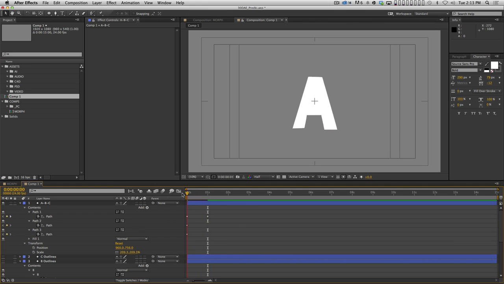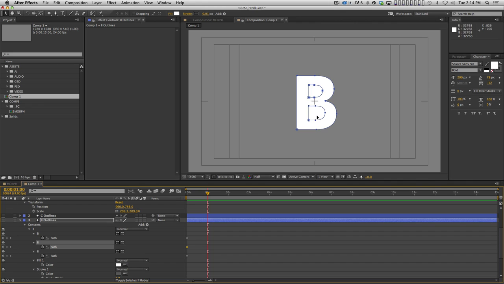And you can see that it morphs from the A to the B. Now, it does a terrible job of it, okay? But we'll fix that in a minute. That's essentially what we're doing, okay? And hopefully you all just went, aha, I get it. We're just copying the path of one letter and having it morph automatically into another letter. And I'll show you how to control it better in a second.